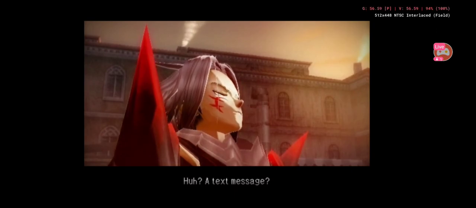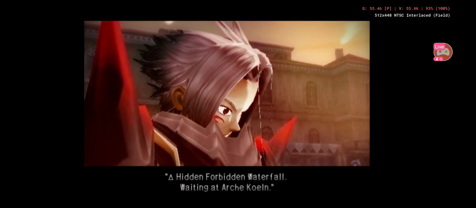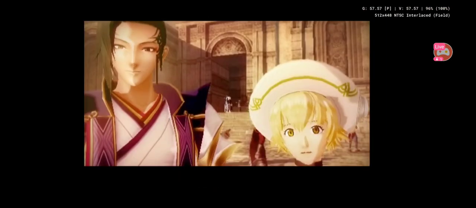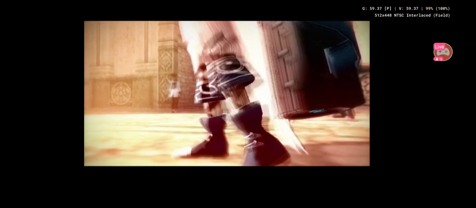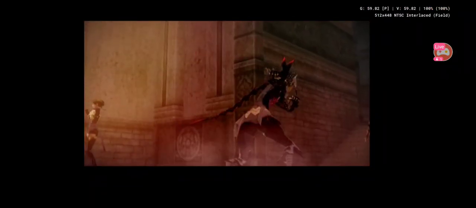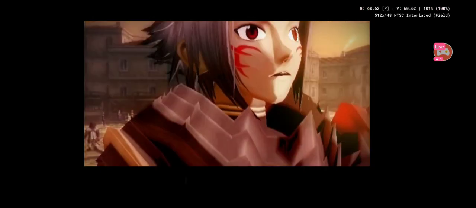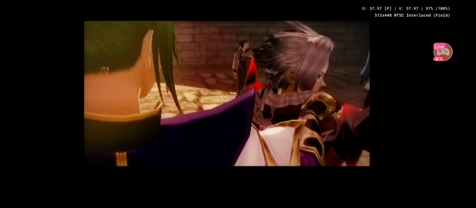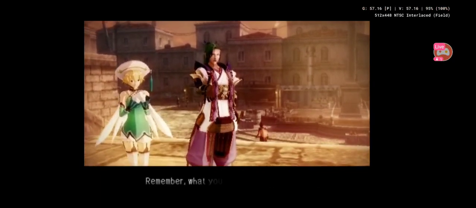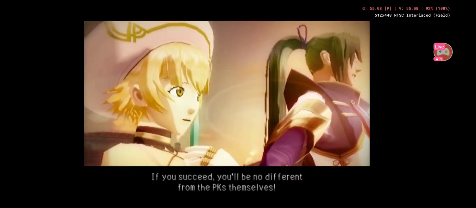Huh? A text message. Delta Hidden Forbidden Waterfall. Waiting at RK Keln. But who sent it? Ovan! Just hold on a moment. Why don't you stop acting like a complete fool? Remember what you PKKs are trying to do. If you succeed, you'll be no different from the PKs themselves!